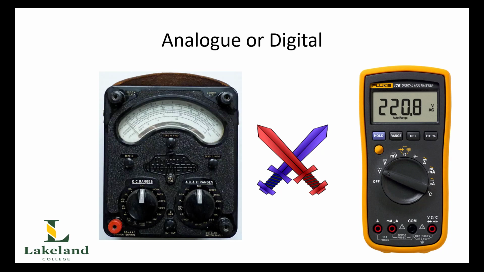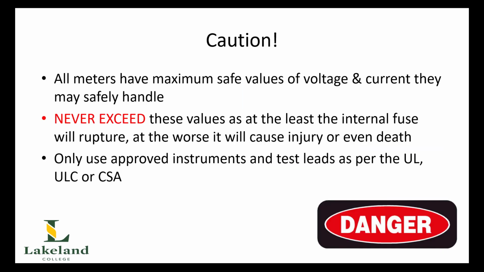The instrument on the right-hand side is far more modern, and this is a digital instrument that has an LCD display, which is liquid crystal display, so you simply read it off in numbers. Both of these instruments pictured are referred to as multimeters. That is, they'll read more than one thing. They'll read voltage, they'll read current, etc.